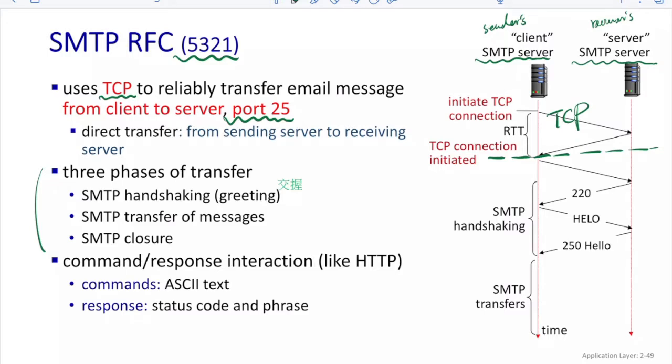After that, those two layer 7 application layer protocols try to communicate with each other.